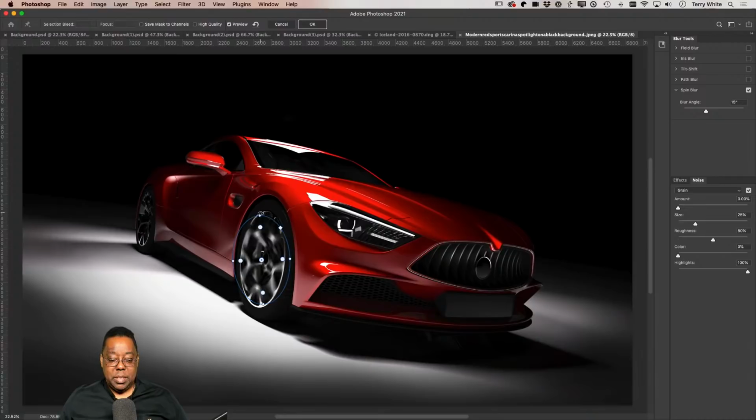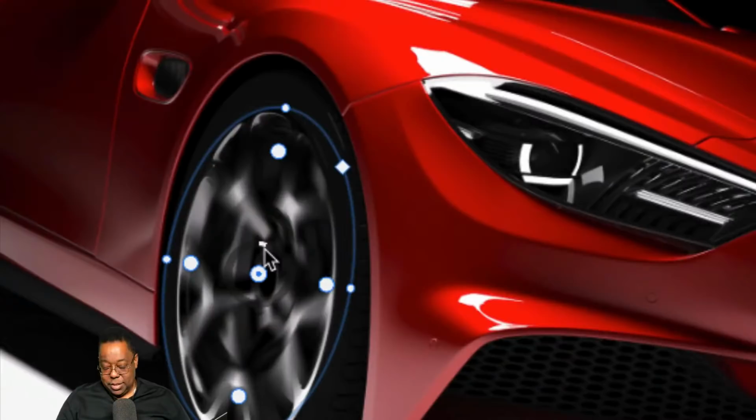And tilt it a little bit. There we go. And bring it in some more because we don't want it to be on the non-wheel part. There we go. And now I have a little dial in the middle of it to turn it up or down. So if I want to have more blur, I can turn it up.